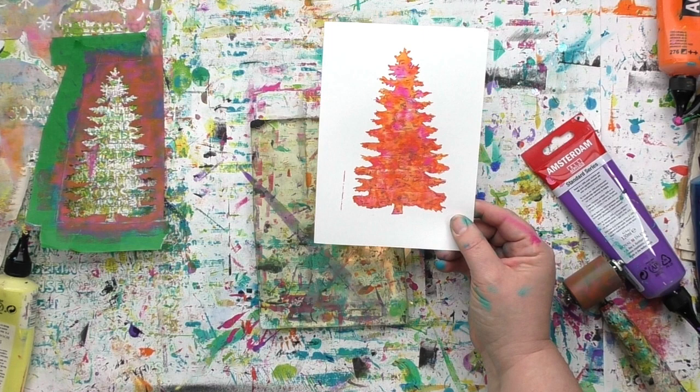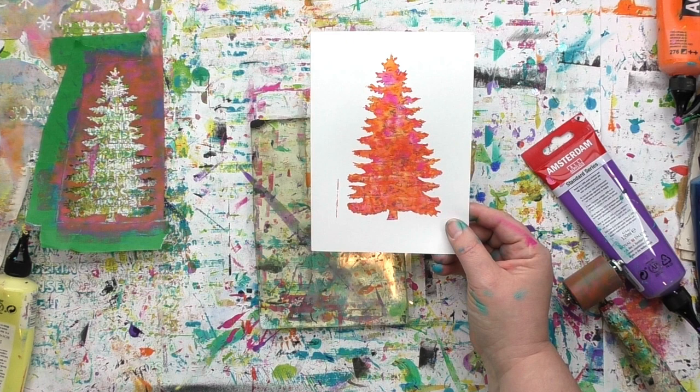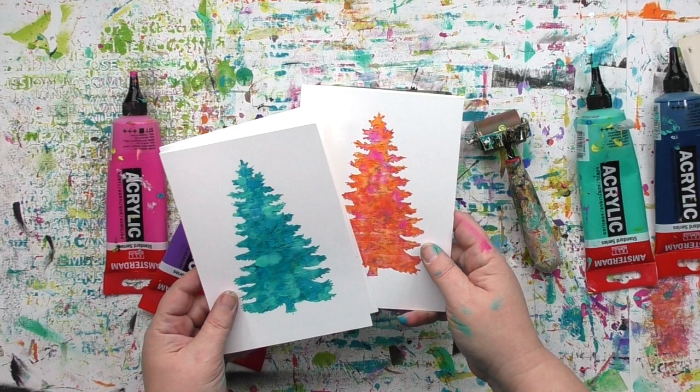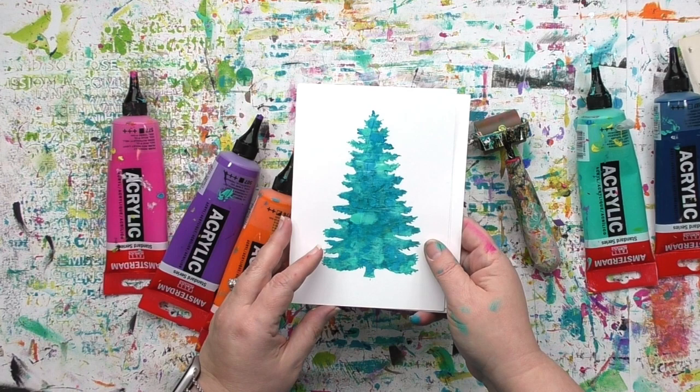Now I don't really like how that looks there, so what I'm gonna do is cover it up with something. My first thought was to put the words Merry Christmas with a rubber stamp over there and that would cover it right up. If you've got an idea of what I should put to cover up that line, let me know in the comments because I can't find that rubber stamp and I've gotta figure out something else. Well thanks so much for joining me for today's play. If you've enjoyed this video I'd so appreciate it if you gave it a thumbs up. And if you know somebody that would enjoy gel printing, share this video with them so they can join in the fun too. Thanks so much for letting me be a part of your colorful journey.